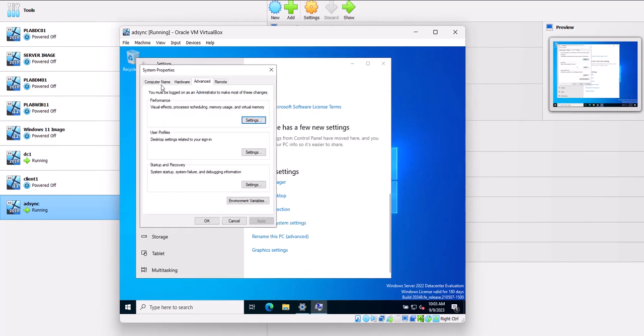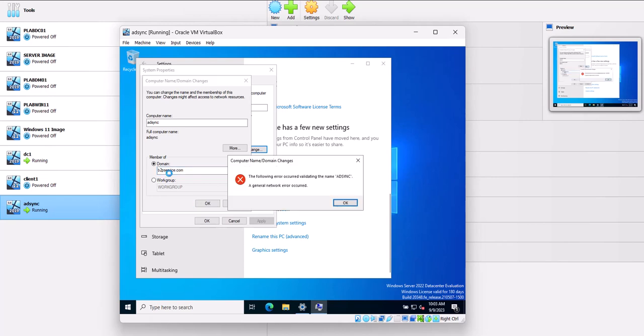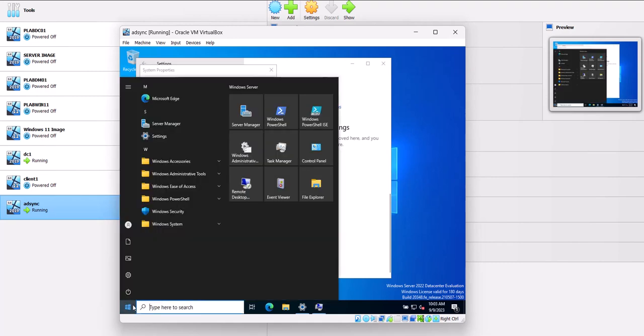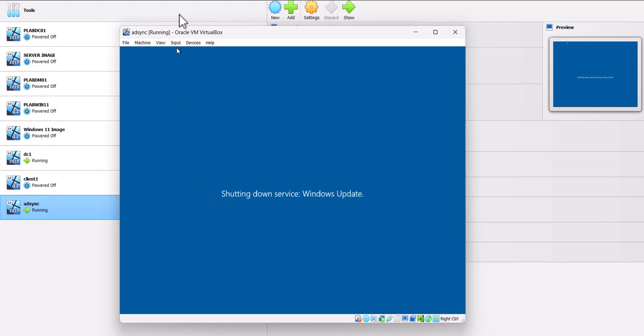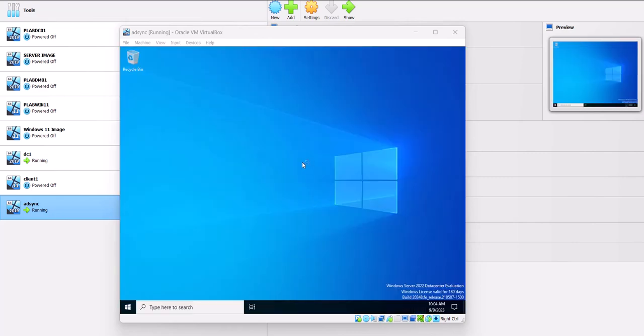So all these things are part of creating a lab environment. b2pservice.com. Still getting an error. So at this point, I'm just going to restart this machine, because that error is not correct. Something is not right. So I changed the adapter, went in again, turned off the IPv6. In the DNS, I put the IP address of the DC1, and then we got a new error, so I restarted the machine. All right, so we're back.